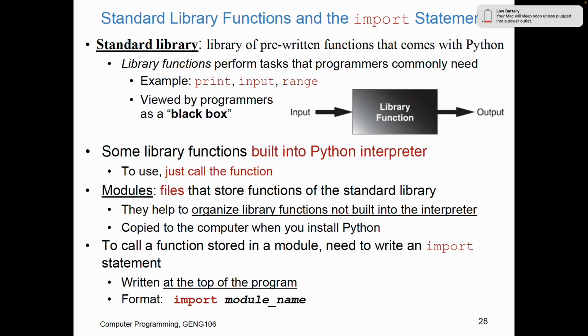You don't need to copy and paste any of those functions into your other program. You just say, okay, import this one, and then you'll be able to just use them in your other programs. This is also what we do in those AI tools: you just download those libraries, and then you say, okay, import this library, whatever its name, and then we can just start to use it.